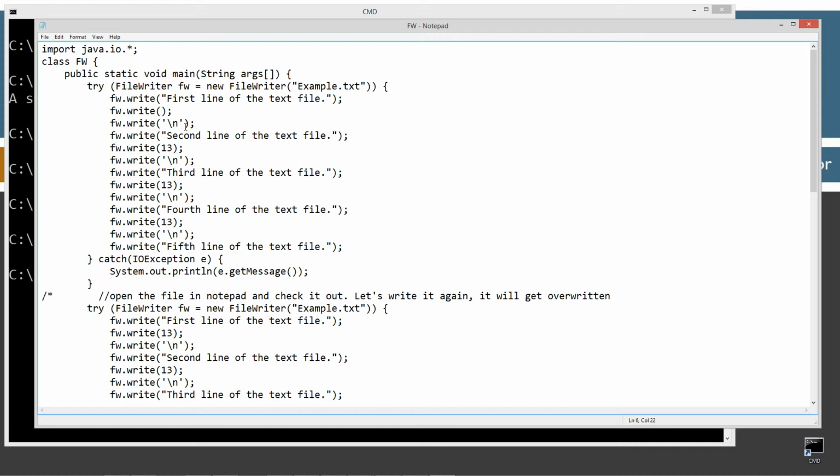Let's see how my memory is going. I haven't used that one in a long time, but I think that's a carriage return. We'll just go ahead and try that, right? Okay, well anyway, so we'll just write these 5 lines of text here to a text file. All right, let's go ahead and save that.